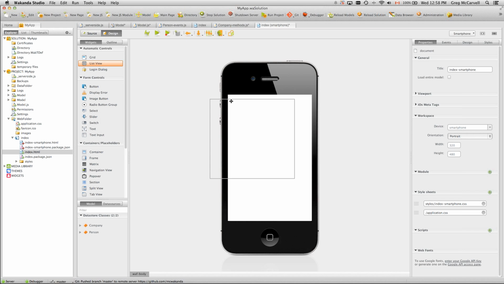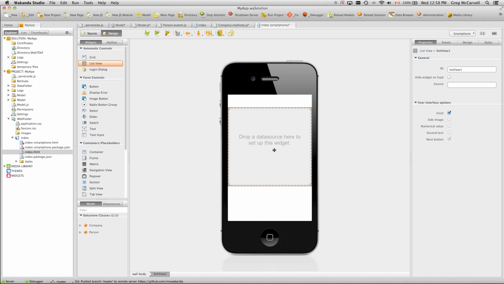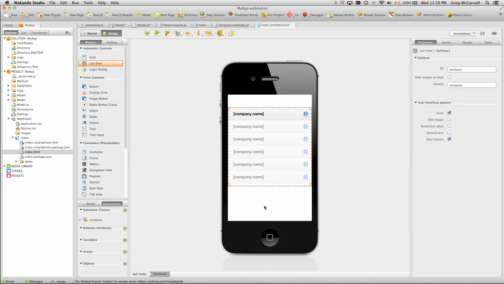Now there's different ways of doing this. Some people prefer the same page setup. Some people prefer specific pages for mobile. So there's different ways you can go about this, but it's a very similar skill set to build a mobile application as it is desktop.